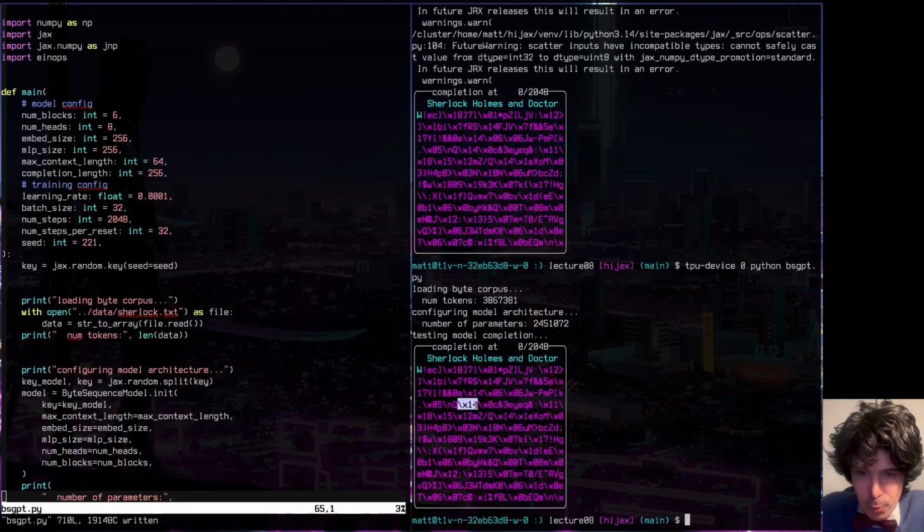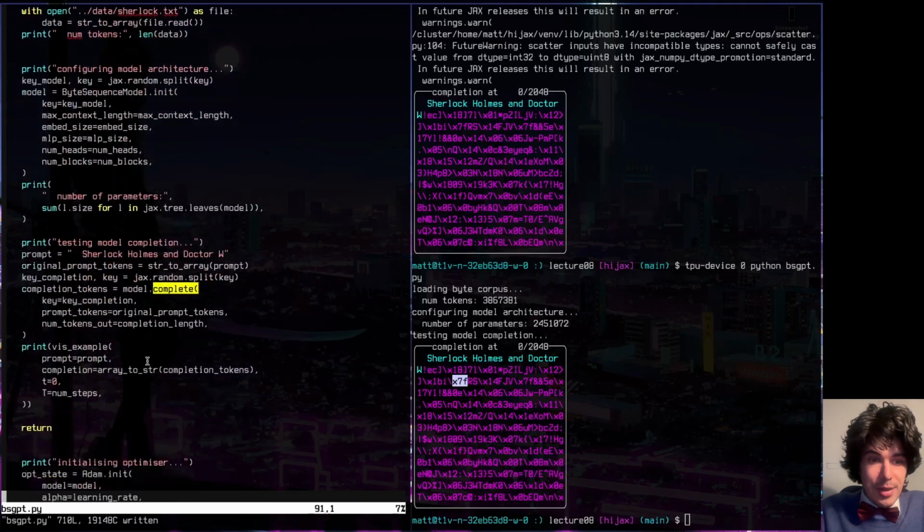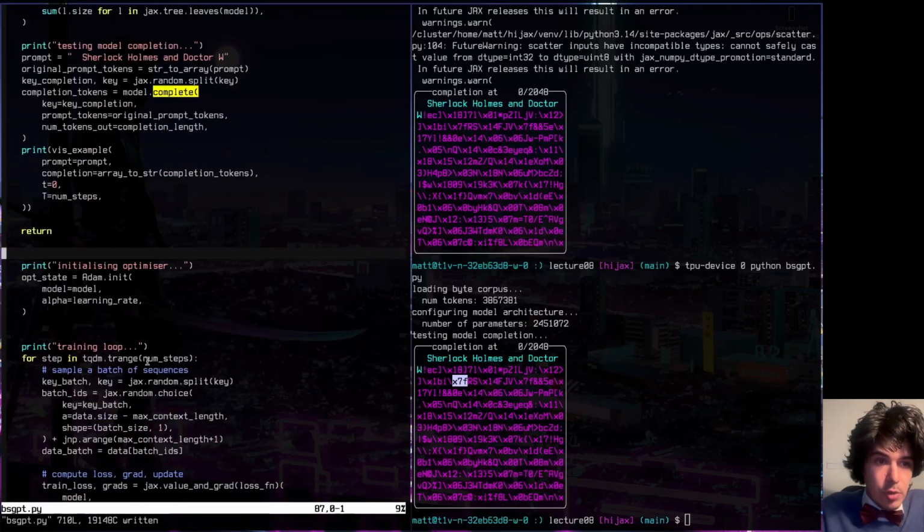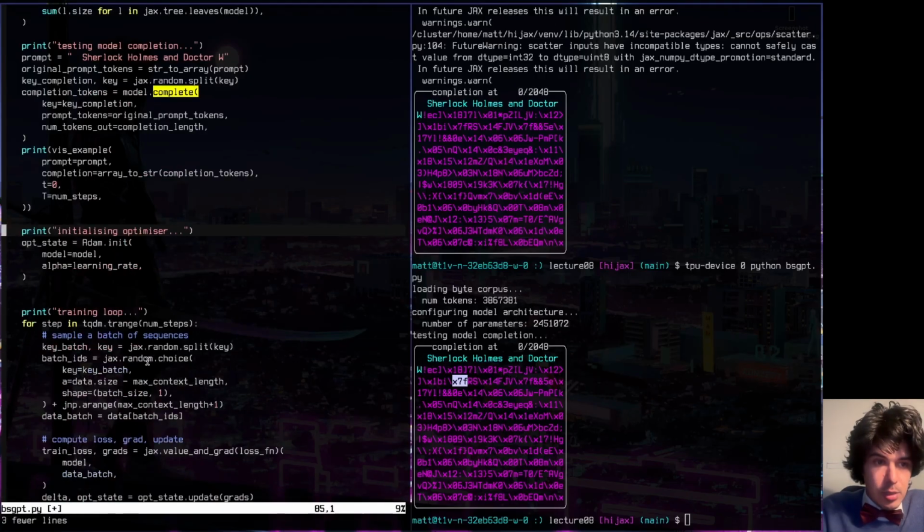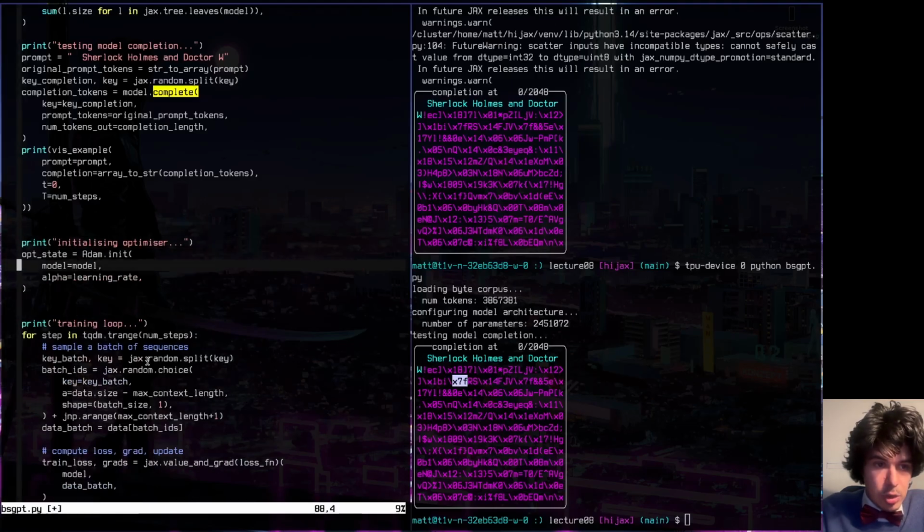Every time you see /x14, that is representing a hex code for digit 14, which you have to then interpret as a hex number, and that is not a printable character, so it prints this instead. And for example, here's another one, 7f. And these are non-printable characters which don't really occur in the data set, so it shouldn't be predicting these with any probability. But of course, it's just randomly initialized, so we have to actually train it. And so that is the next step. And so once we've got this visualization example working, I think we're ready to move on to that next step. So let me just move along to this training loop.